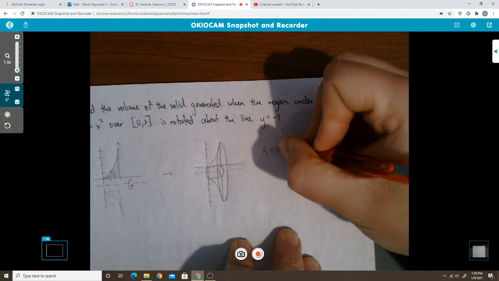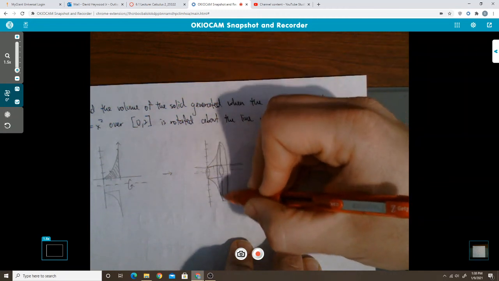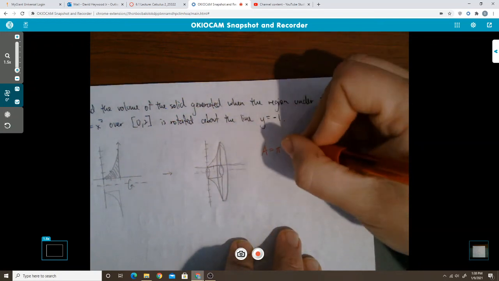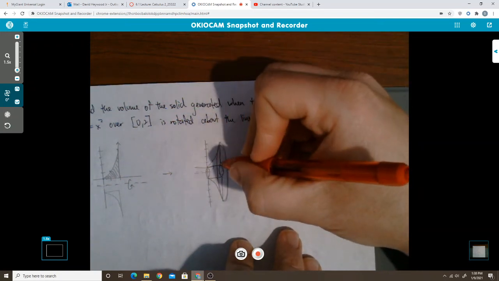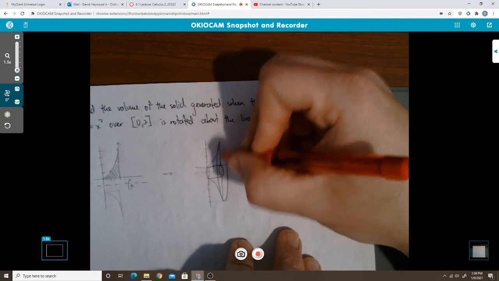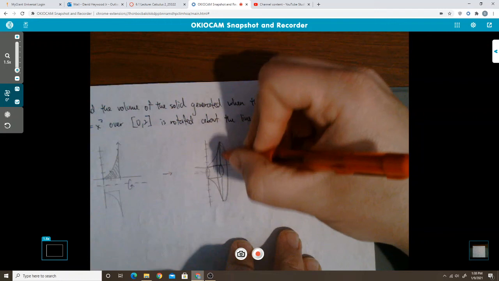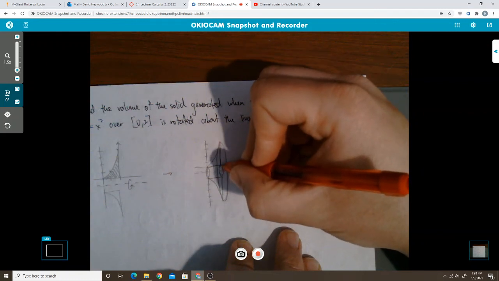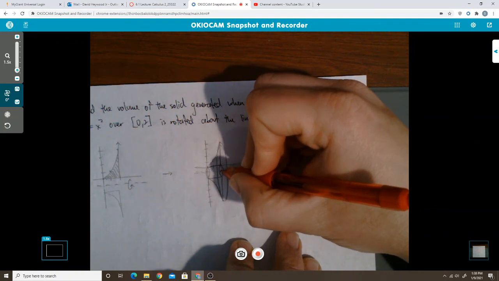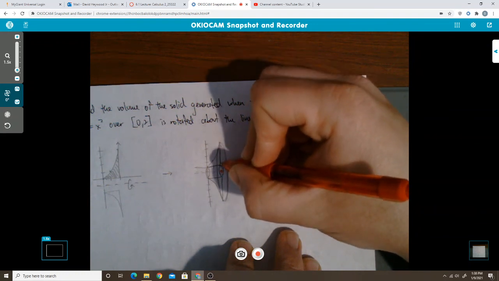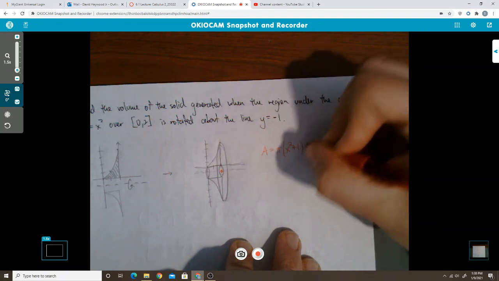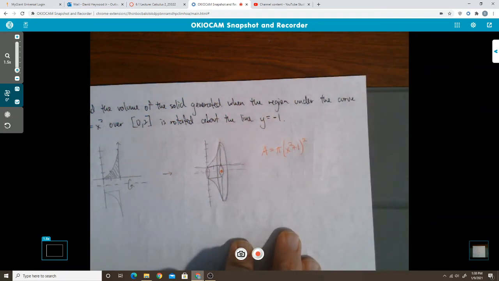So it's going to be pi. Well, it's going to be the area of the big circle minus the area of the small circle. Area of the big circle is going to be pi times r. What's the radius? Well, the function value here is x squared, right? For any given cross-section, it's going to be x squared, but then plus 1, because the center of the big circle is actually down here at -1. So you have to say x squared and then plus 1 to get that radius. So the radius is x squared plus 1, squared. So that's the area of the big circle.